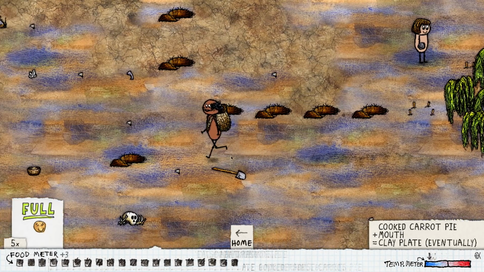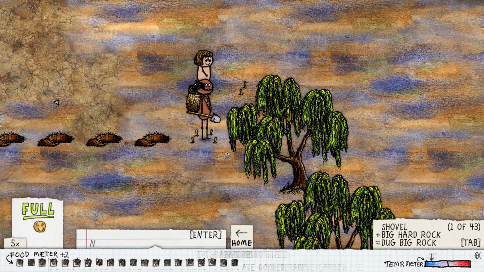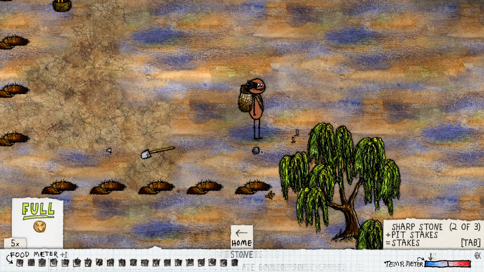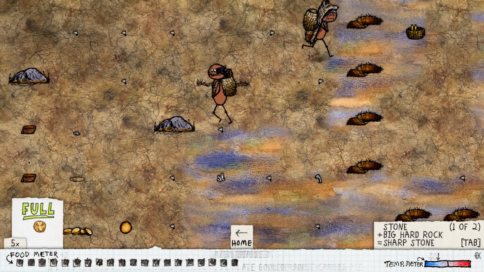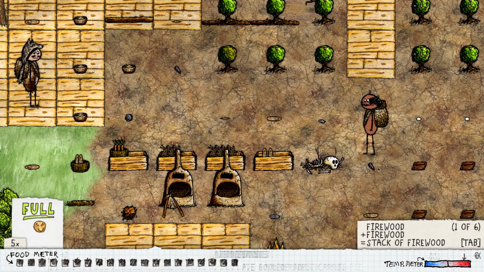Right, where were we getting? Over here. All right. No, no, no, bigger, bigger. No, bigger. Like, think long term. How do we remove stakes? We need a sharp stone. Is there a sharp stone nearby? Let's see. We need a sharp stone. Where? Thought you were bringing back a sharp stone. I did see one just a minute ago. There we go. Let's get this bad boy.